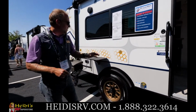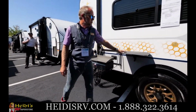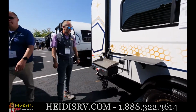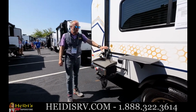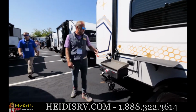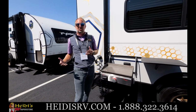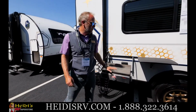Now, like some of our other Rpods, you'll notice that this one does feature the included Bush Kitchen, which gives you an outside cooktop prep station, as well as the exterior griddle. This thing is super easy to clean. It plugs into the integrated LP system that's on the coach already. You don't have to bring around these big extra tanks or carry anything extra with you. All you have to do is plug this in, and let's be honest, we do most of our cooking outside while we're camping, right? You want to spend as much time outside as possible. There's no tracking inside and outside. You've got your cooking surface right here outside.